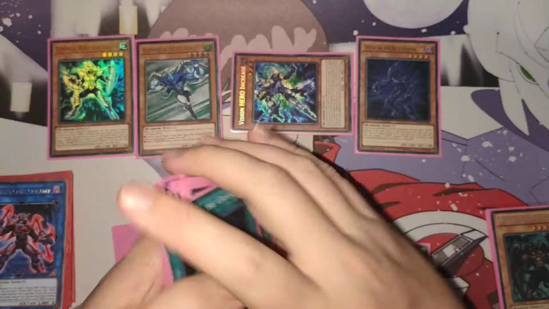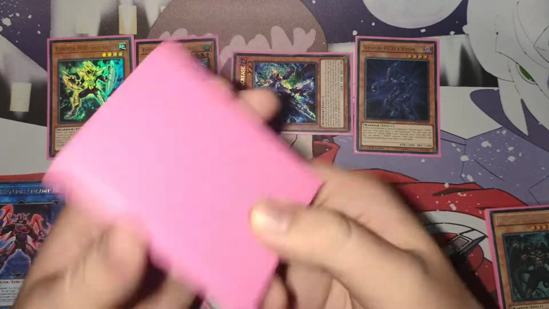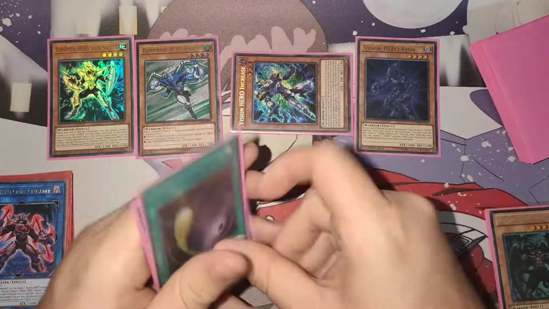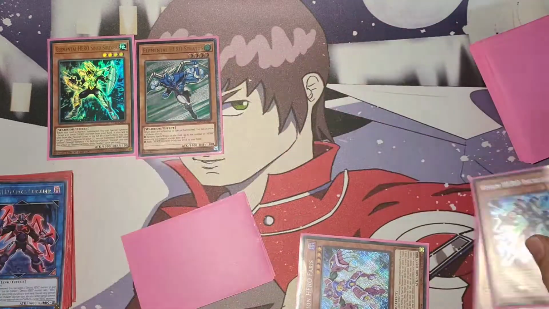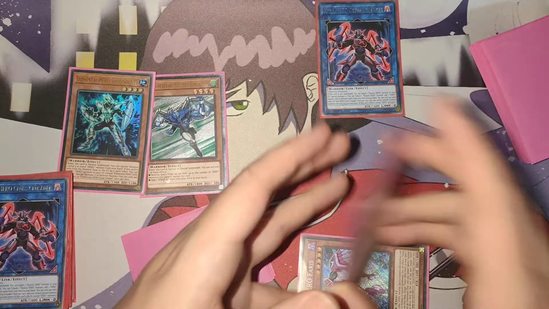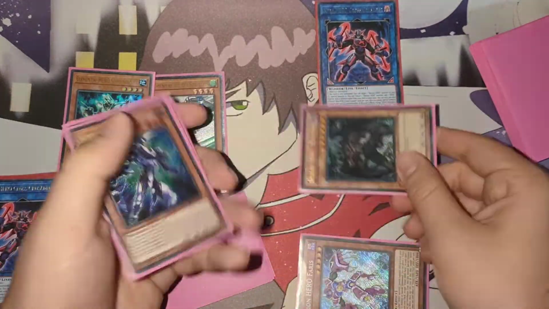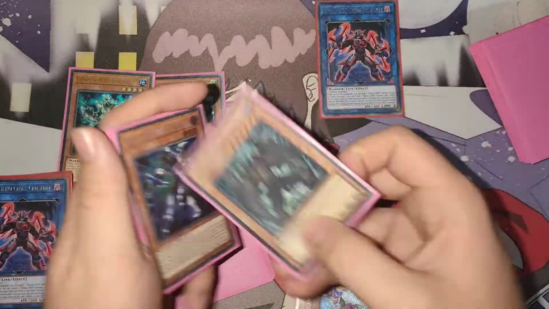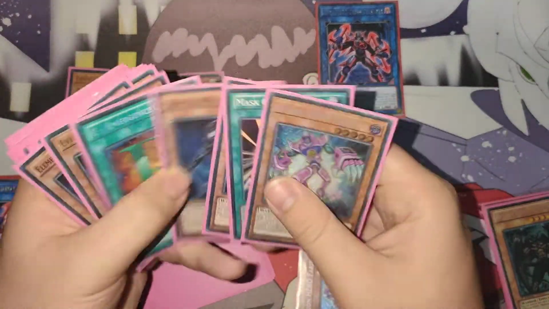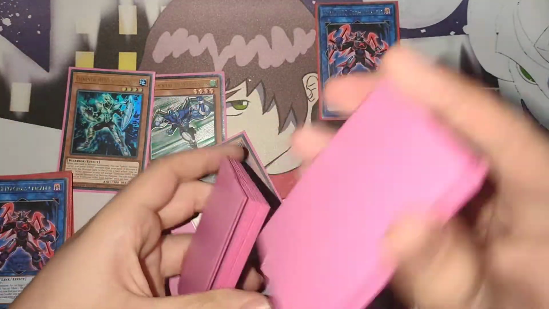So we've now got the Polymerization in hand. We'll go ahead and link these two, summoning out our Extra Hero Cross Crusader, and using its effect to special summon the Malicious. Now we'll use the Cross Crusader to tribute the Malicious, to go ahead and search out a Shadow Mist. So we've got the Shadow Mist in hand now.